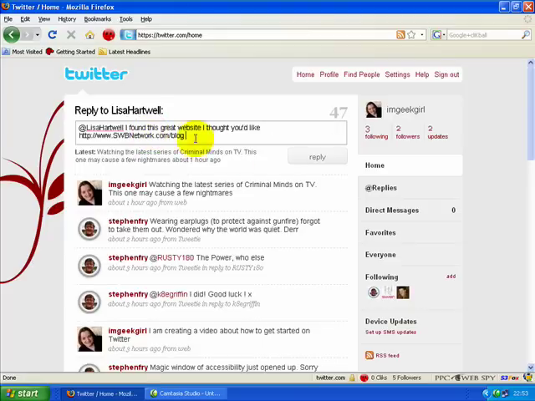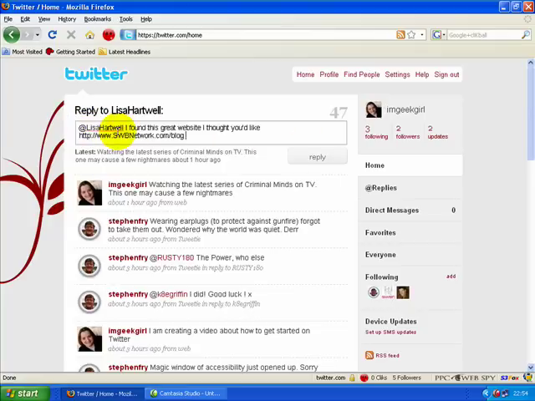twitter.com/blog. So say you wanted to send that to somebody. Now, don't do this all the time. It's a nice way to sort of get yourself known and engage with people, but if you do it too often, it just looks needy and spammy. Particularly if it's your own website you're sending them to all the time, then that definitely looks like spam. But just occasionally, if you think something will really interest somebody and you want to get their attention on it, you can send the @ message.